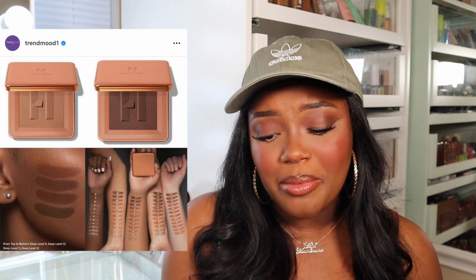These retail for $24. Y'all know I love me a good lip oil. So I want to pick up one of these, probably the clear. I feel like you can't go wrong with a clear lip oil because I live for a good clear lip oil or lip gloss. So I'm definitely going to pick up one of those to try. And then she's also coming out with a bronzer, which is $38, which is decent. It's still expensive. It's kind of decent.